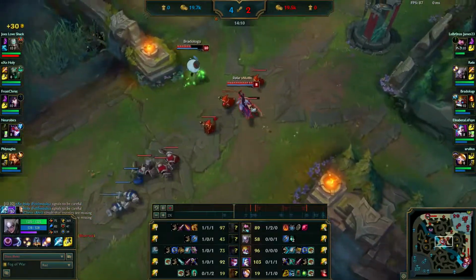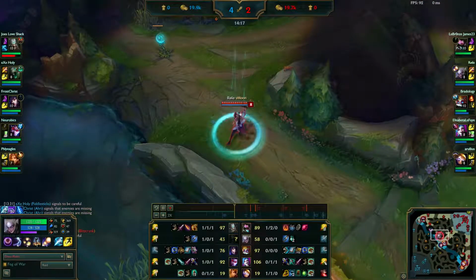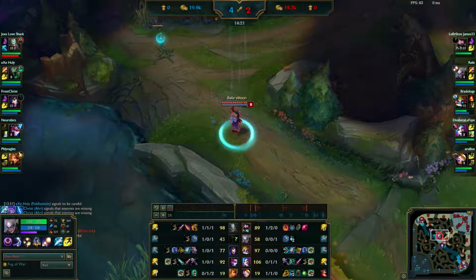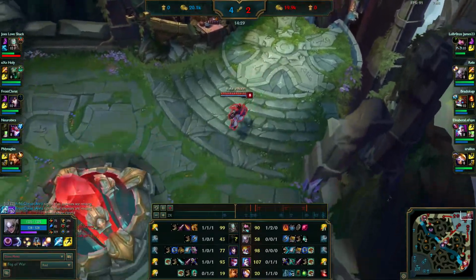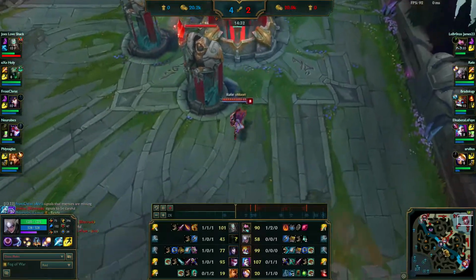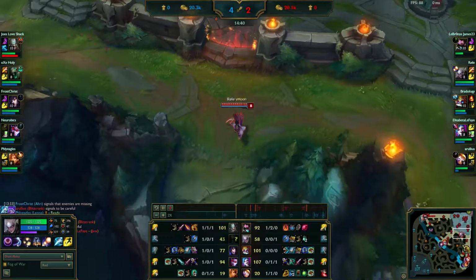Right? There's a lot of situations... Like, you showed yourself mid lane for no reason. Now you're going back. Your blue buff just came up. Fiddlesticks knows that. Any good jungler who saw you walk past here up to topside is going to immediately go and take your blue buff.